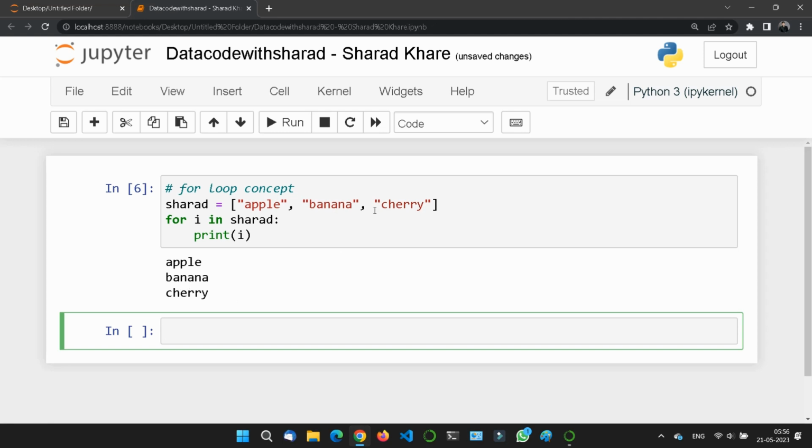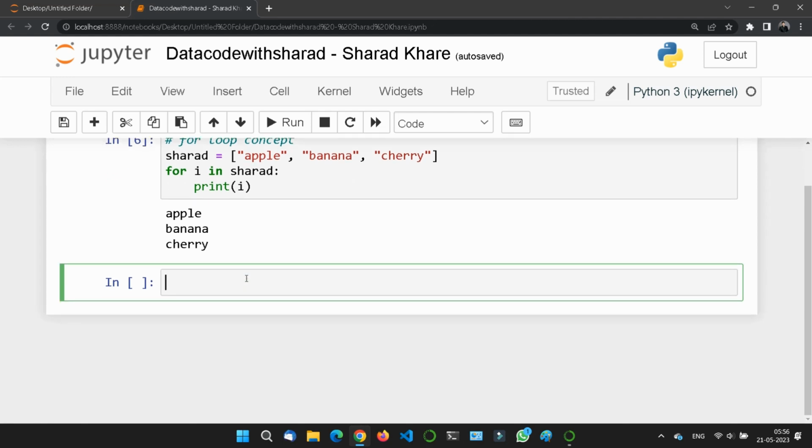The thing is, the for loop does not require an indexing variable to be set beforehand. Let me show you. A simple example: let's say I want to print all the letters of Sharad one by one.